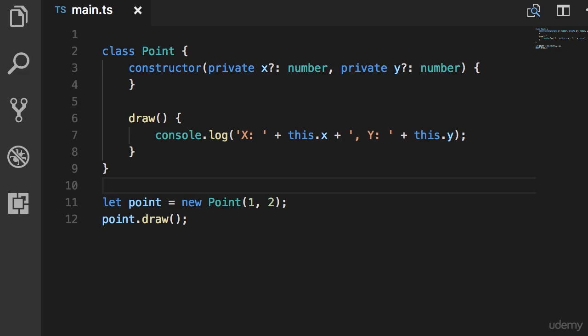All right, I've simplified the definition of the point class. I removed the properties, so we have a simple constructor and the draw method. And we're using this point class below its definition. Now, this is a very simple program with only one file, but a real-world application consists of tens or hundreds of files. We don't want to write all the code in one file like main.ts. So ideally, I want to move the definition of this point class somewhere else, in a file like point.ts.